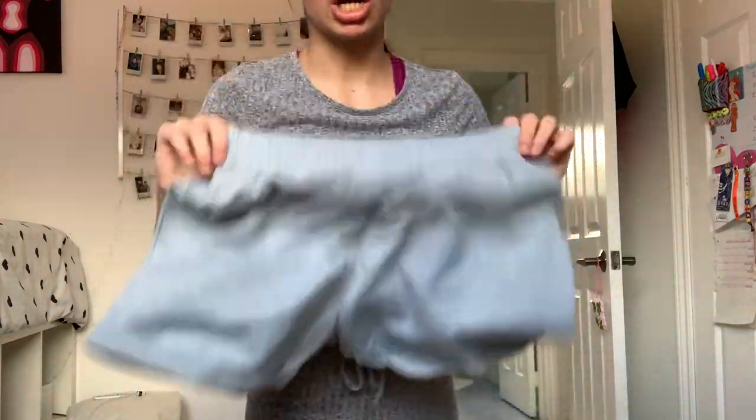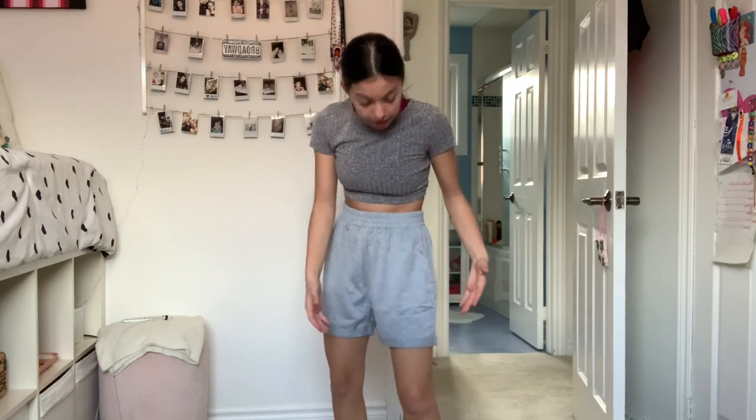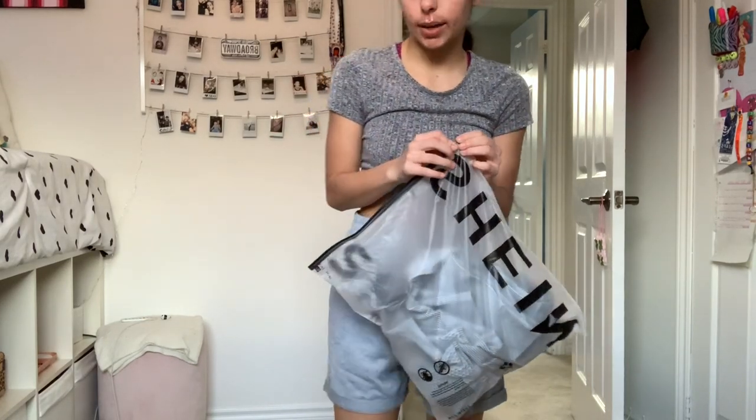The first clothing item is these simple gray jogging shorts — size small, they are $8.80. The discount did not go towards these; they were not on sale. One thing I really like about them is they have pockets — quite deep pockets. The shorts are super cute, the pockets are the right length, the short is the right length. I never noticed before but they actually have a little roll cuff. I love how they are baggy.